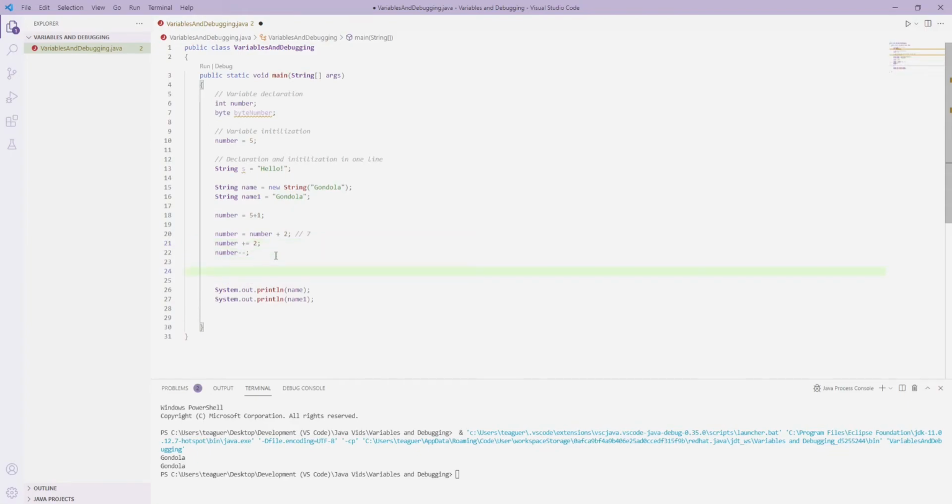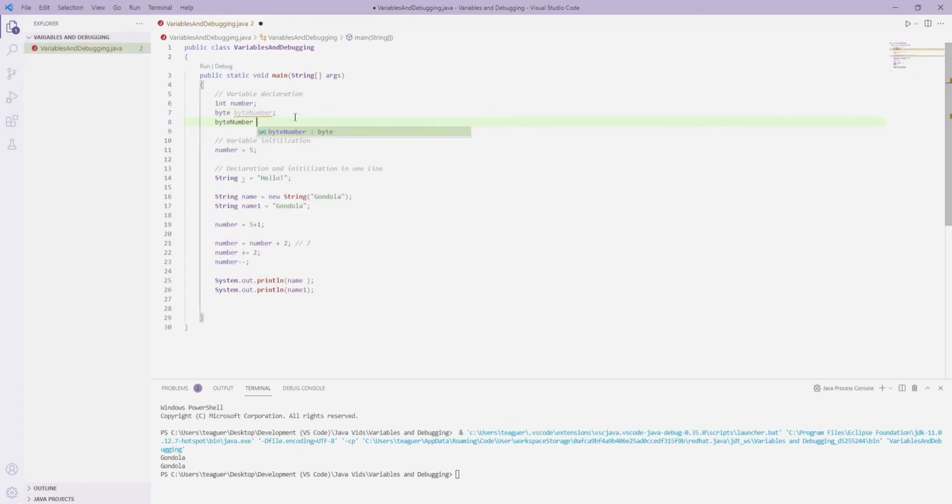But there's another thing that needs to be said, and that's the string concatenation operator. We can use what's called a concatenation operator with strings and any other variables when we're talking about printing something, right? So if I want to print the variable name, and then I also want to print the number variable, like byte number, let's just set byte number to something like 7. So I can do this by doing name plus, and let's do number.